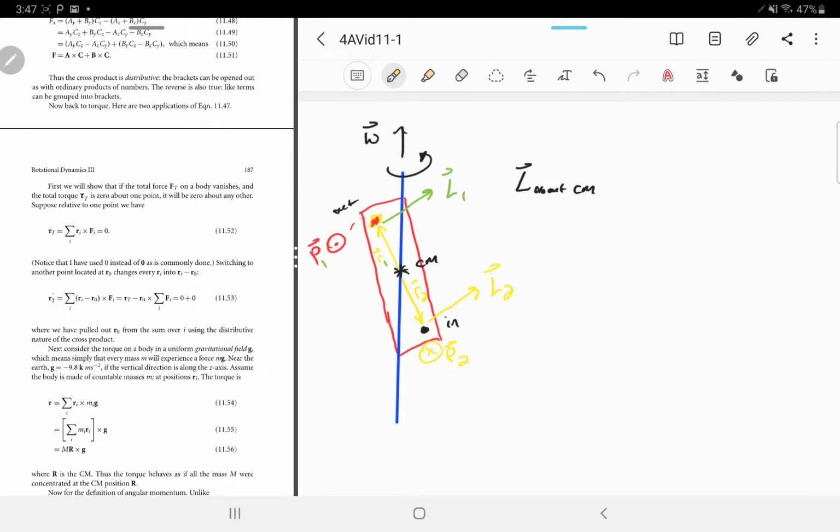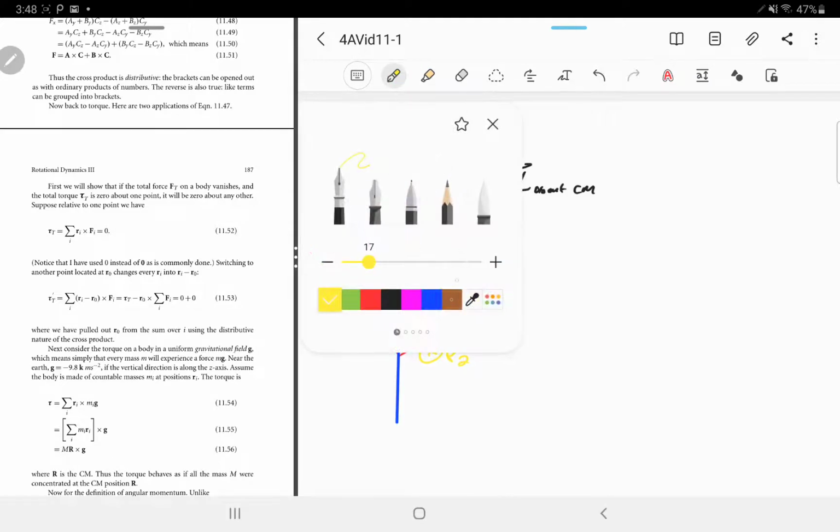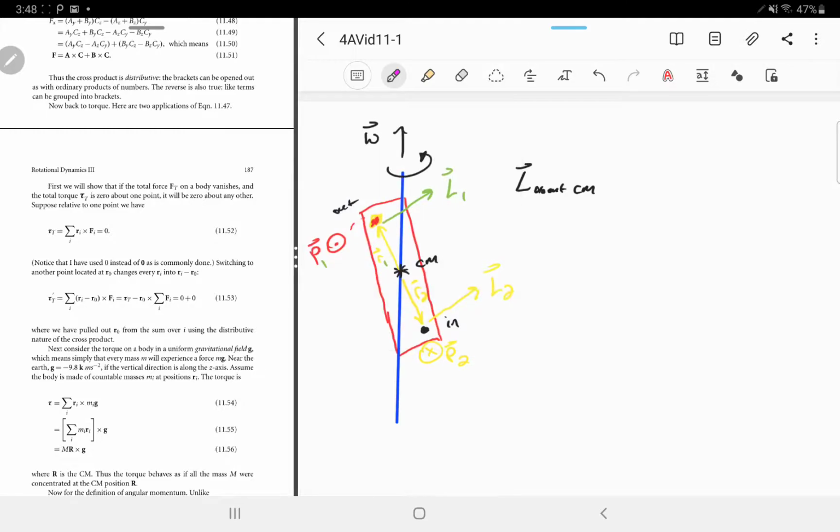So you can imagine, perhaps you won't be too surprised given what I just said about those 2 points, the angular momentum of this whole rigid body about the center of mass is actually pointing up and to the right. So just like L1 and L2 are pointing in these directions, the L about the center of mass is pointing up and to the right. So this is L total, and omega was pointing up. Remember, just because we're fixing that to be the axis of rotation.